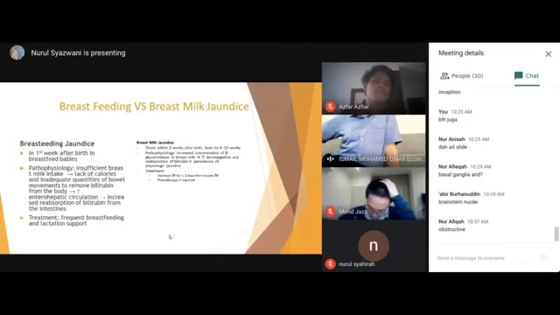For the treatment, interrupt breastfeeding, we don't encourage that, please. We always encourage breastfeeding. They mentioned that you may do it as a diagnostic test. As a diagnostic test, you stop breastfeeding for 1 to 2 days. But if you have good experience and you can exclude other pathological causes, don't interrupt the breastfeeding. We don't like to interrupt breastfeeding. You know the problems of the formula. We always need to support breastfeeding.